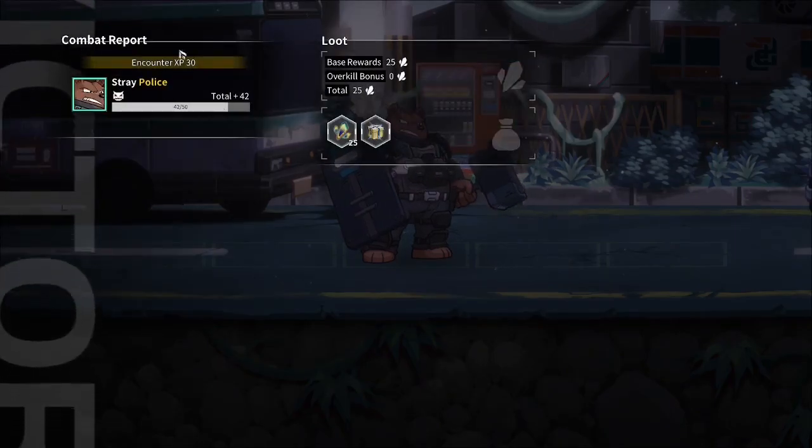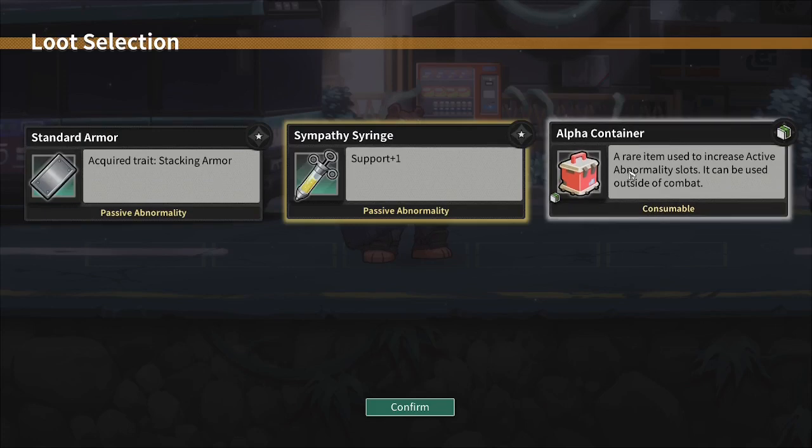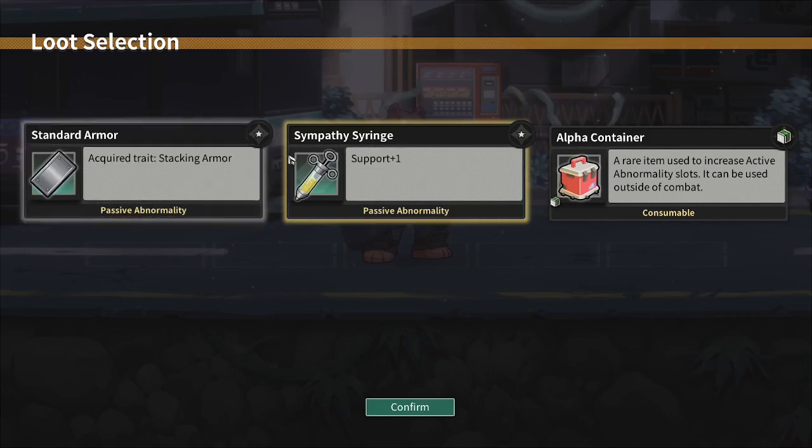So the reason that I like this guy is that massive regenerating health pool here, but we get an abnormality that we can go put on somebody. So let's see, stacking armor, recover 2 armor for the caller whenever you join a co-op attack. So essentially you have units able to go and co-op each other, even using weapons that they wouldn't otherwise be able to use. Like this guy would basically just be attacking with his hammer and shield most of the time. However, if a unit were to go fight somebody nearby, he would pull out his sawn-off and take a shot. His sawn-off. Anyway, I got a support +1.